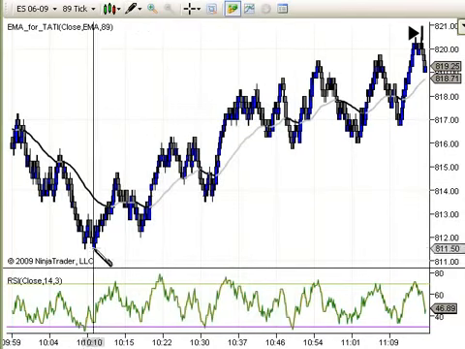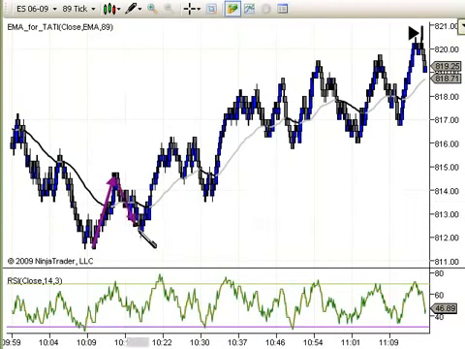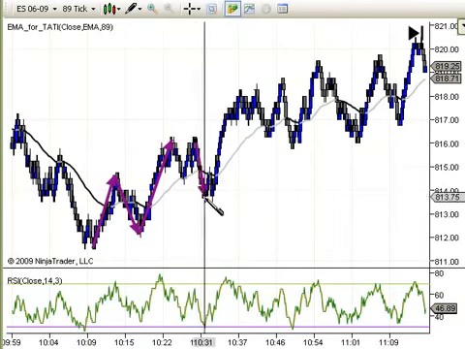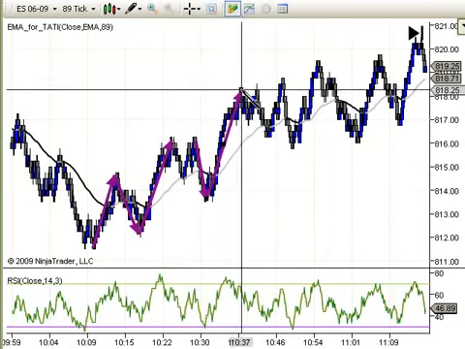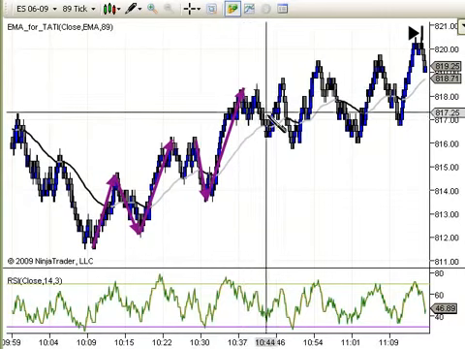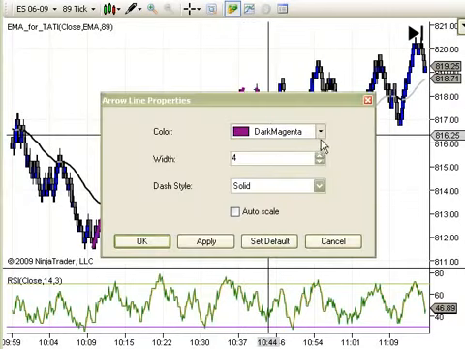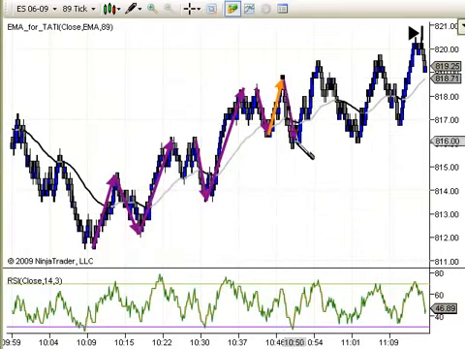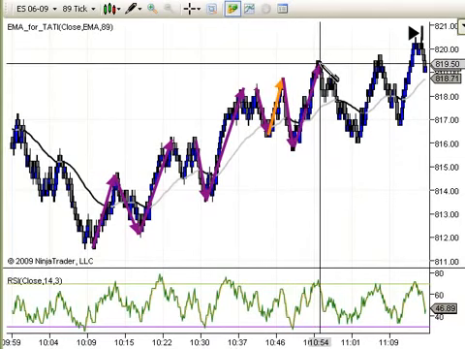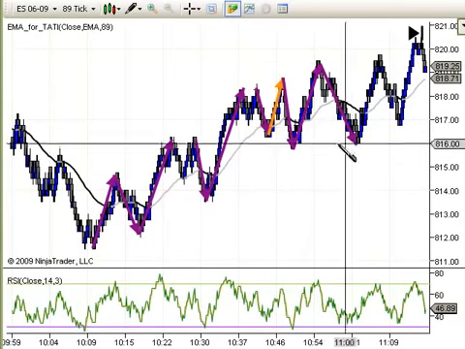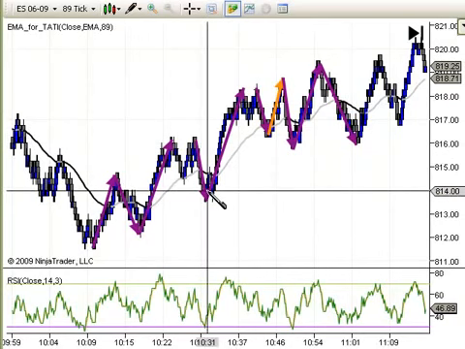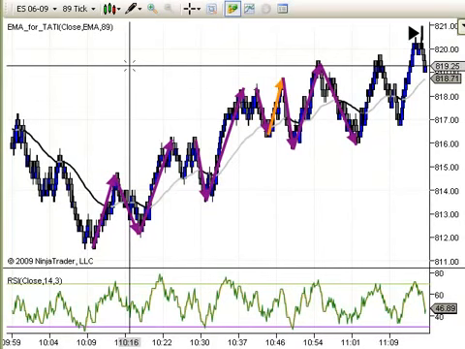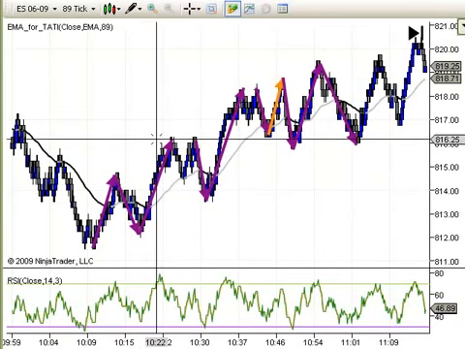In essence, one of the things I tell people is learn to look for legs. Learn to identify legs, understand what a leg looks like, understand these bursts of speed, these bursts of energy. There are some tools that we can use if you want to change it to a different color to see it easier. In this case, orange looks great. But begin to see and understand these legs and how the market moves in these bursts of rest and growth, rest and growth. 6 days of work, 1 day of rest. You see that rhythm in the market.